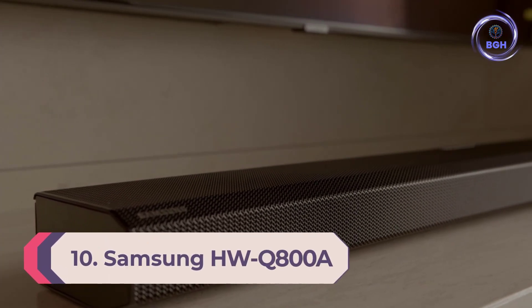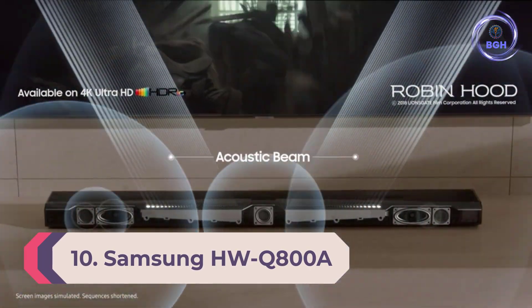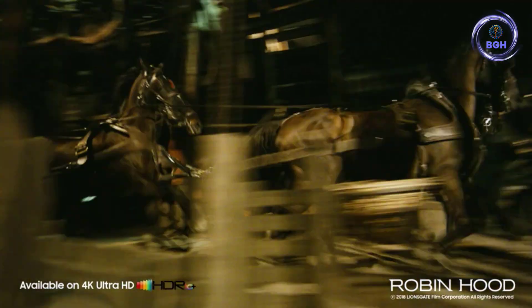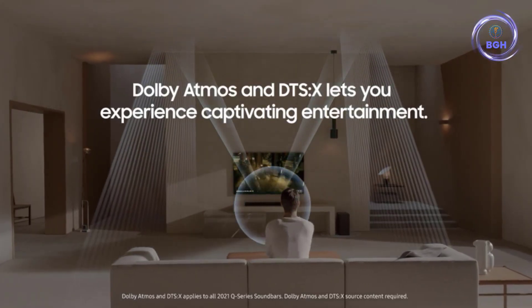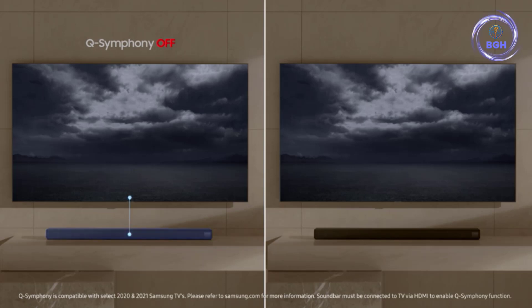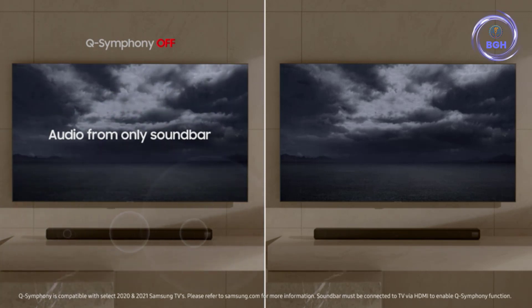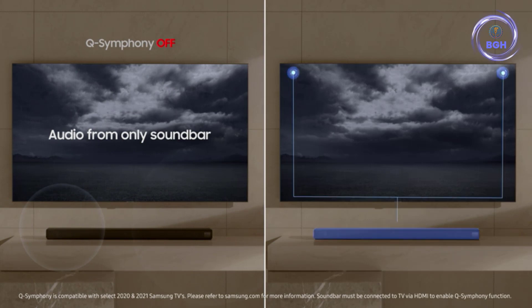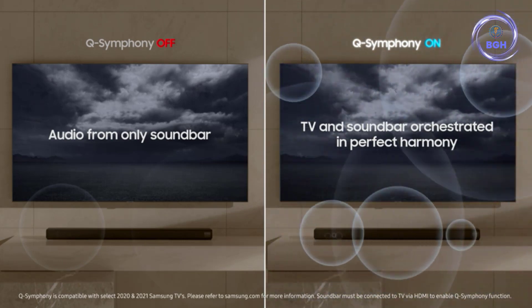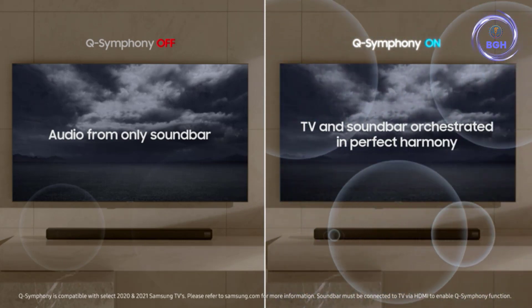Number 10: Samsung HW-Q800A. If you really value the low-end of the sonic spectrum, then a soundbar with a separate sub is a must. Very few soundbar subs perform as well as Samsung's Q800A, with a muscular, room-filling sound and gut-busting bass, all contained within a relatively small package. Across the front edge of the main soundbar are three forward-facing channels, and on the top are two upward-facing tweeters that provide height channels for Dolby Atmos and DTS:X, while the modestly-sized sub has a side-firing 20cm driver and rear port for a capable 3.2.1-channel cinematic sound.